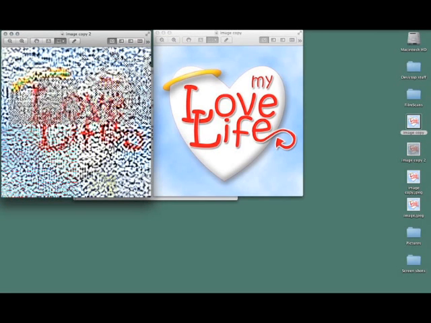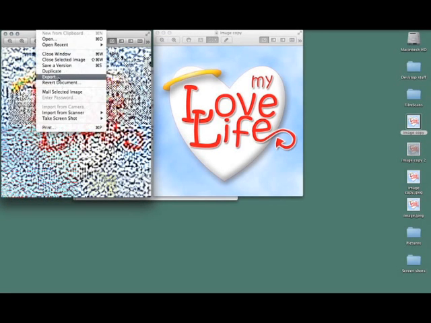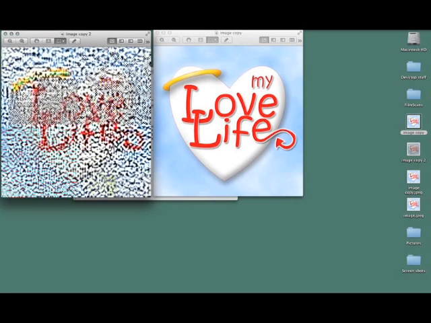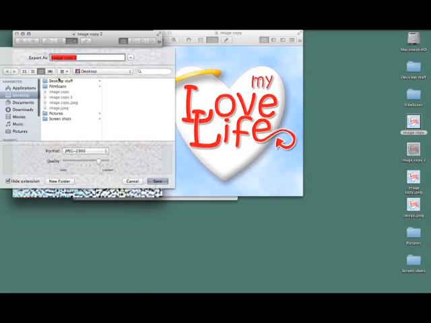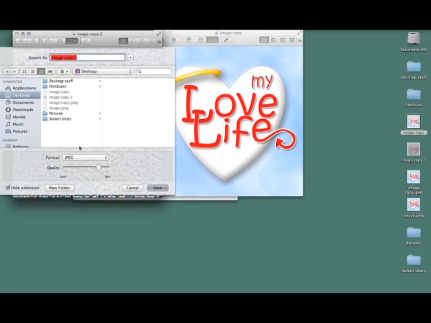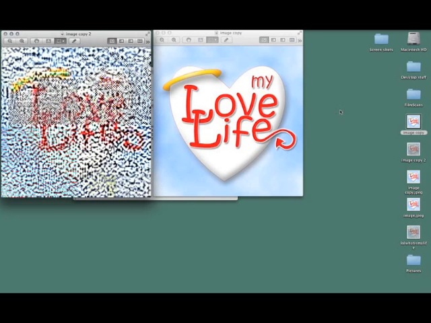Now, what you gotta make sure that you do is take this one and export it back to JPEG format, because you want to bake it down. You want to make sure that this glitch doesn't change anymore, and that you can upload it to the internet and it'll stay the way that you just glitched it. So I'll just save this as "what is my life" to the desktop. And there we go. There it is. It's ready to be uploaded.